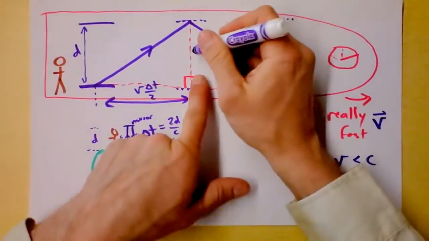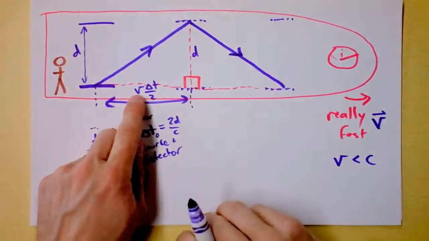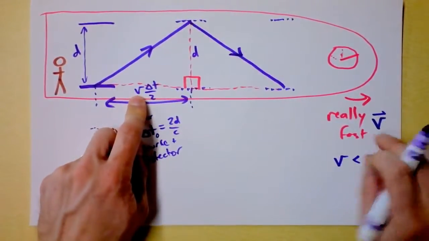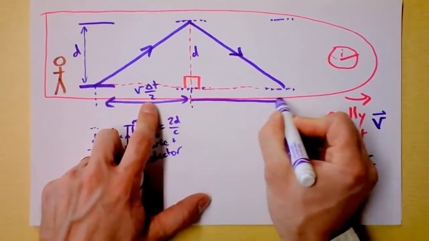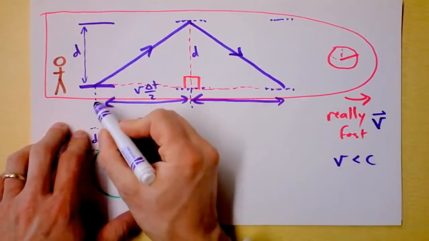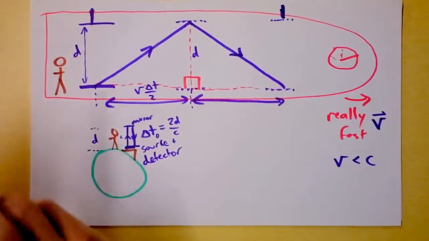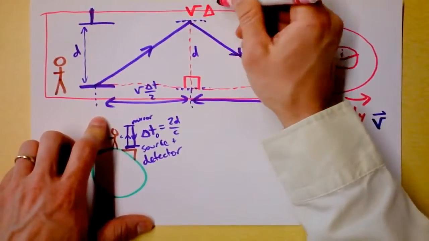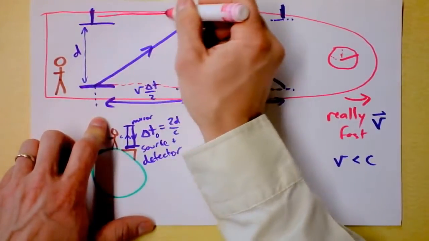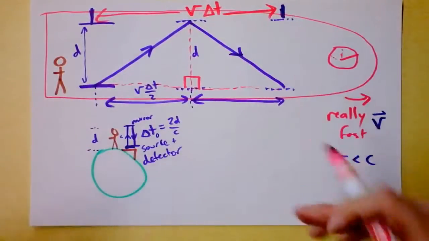So for instance, this distance here is d, that's one leg of the triangle, and this distance here is the speed of the spaceship times the time, which is half the time, because of course, this is also half the time. So if I were asked, what is this distance between here and here, somebody would come up to you and say, oh, that's just the speed of the spaceship times the time that it takes for a tick to happen. That's one action of the clock.